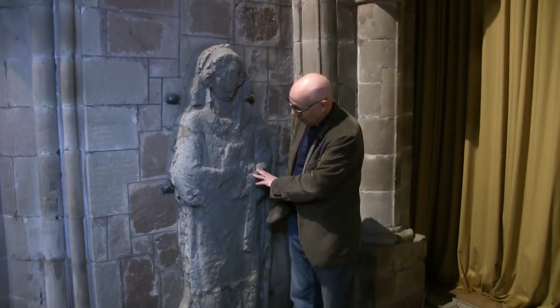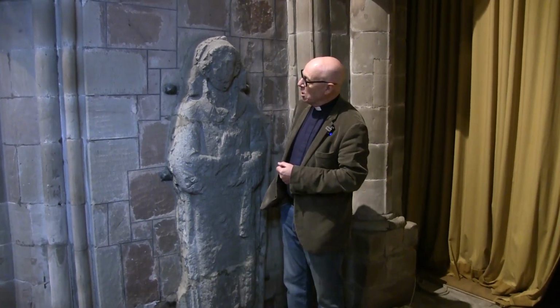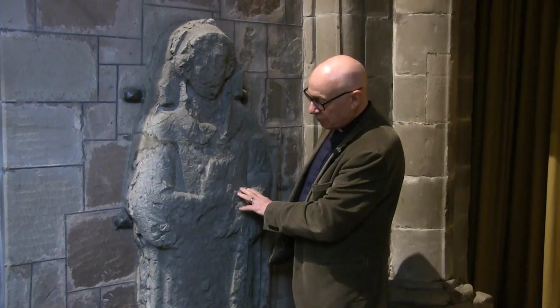I'm standing next to this effigy of what is believed to be one of my predecessors. I hope I don't end up looking like this chap, although there are one or two people who think I probably do already. This effigy used to be in the floor just here, apparently, until only about 30 or 40 years ago. And he was getting into a bit of a mess. The story was that they piled coke on top of him, ready to put in the old turtle stove to keep everybody warm, and as they scraped it off, they damaged it. I think that's a bit of a story, but I like it.